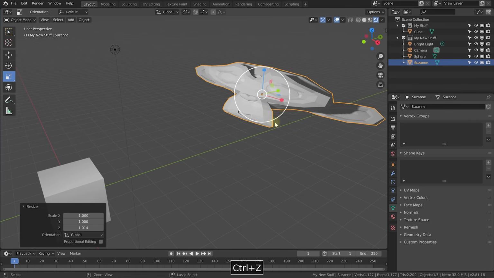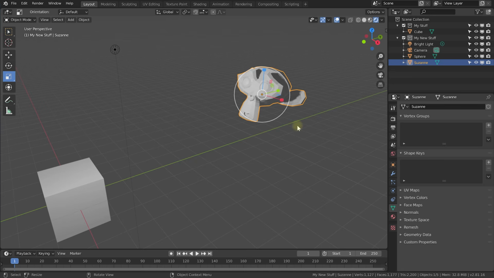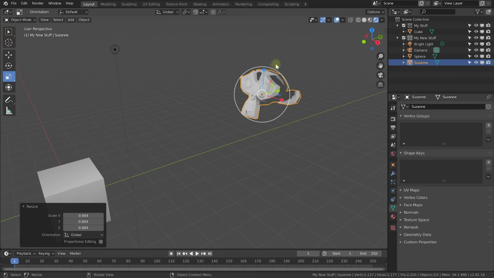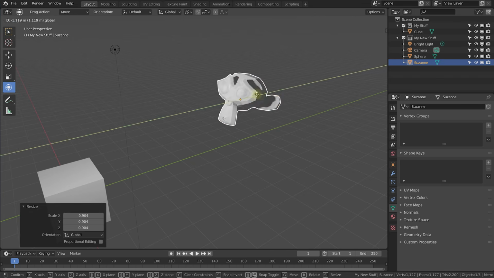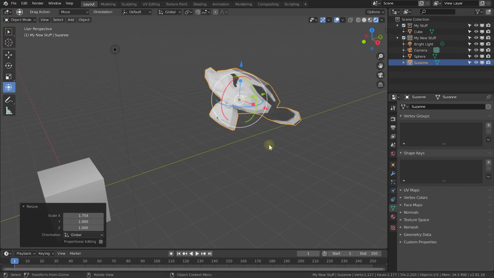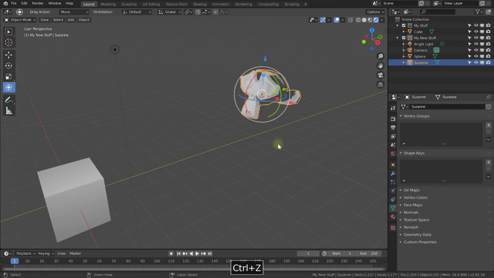Let's just Control or Command and Z that to undo all of that. By the way, you can actually select this white ring here, click and drag if you want to scale the entire monkey head, so you're not squishing it, you're just scaling it uniformly across all of these axes. Or if you don't want to use either of those individual tools, you can come over to the left-hand side and simply select the transform tool, which shows all of those gizmos at the same time. So you can now move the monkey, you can rotate, and you can scale him in any way that you want. Again, let's undo all of that. Let's return to the selection tool.